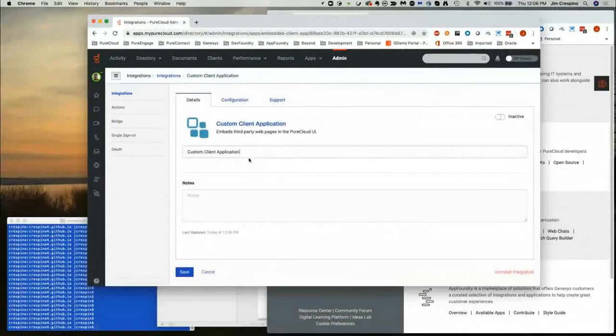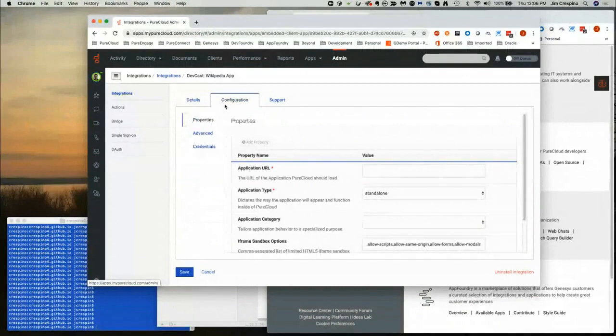And that puts me into a template where I can define my application and where I would like it located. So we'll give it a name. Call this DevCast. The first application I'm going to show you is how to embed Wikipedia, just as an iframed application. It will have no integration with PureCloud at all. It doesn't know how to integrate. But I'll show you how to embed that. And so we'll call this the Wikipedia app.